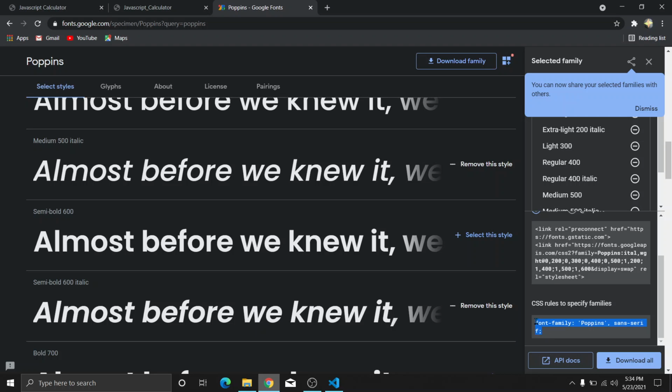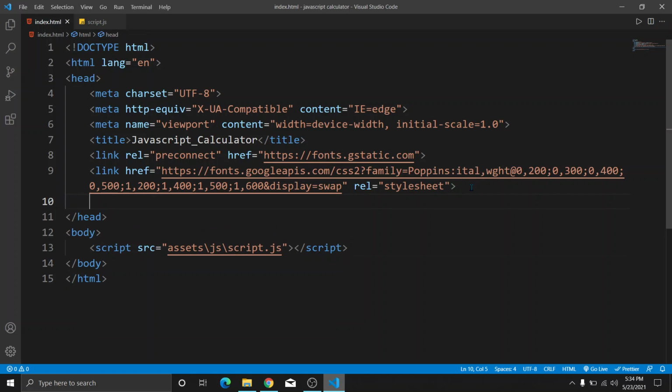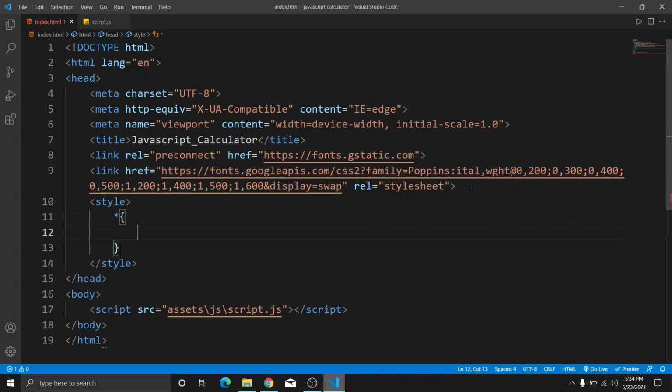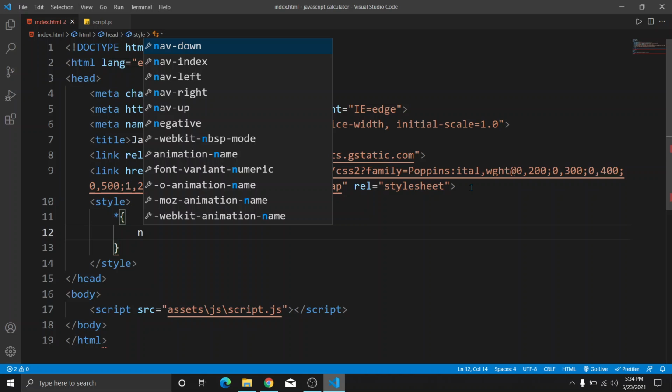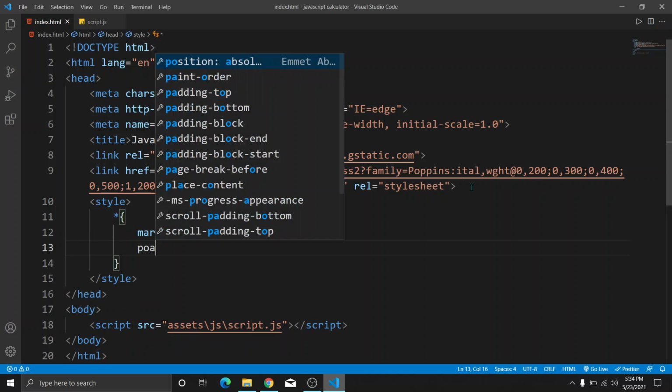Now we have to do some styling. So to do styling, go to here. After the link, we have to give style. In the style you can style. First we are going to give the universal selector, of course margin 0, padding 0.